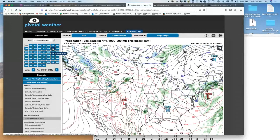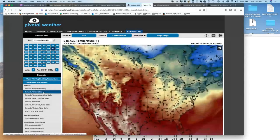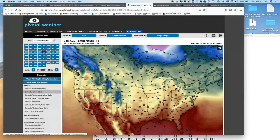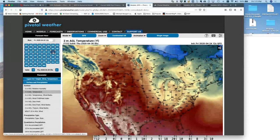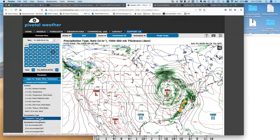I'm going to run through these pretty quickly. This is Tuesday with a southwest flow. Things sort of moderate temperature-wise, but we don't get super warm. Temperatures are only in the 60s, as forecast by the model. That's still actually cool. This is Monday evening, excuse me, 0Z. We're only in the upper 40s, low 50s at that time period. We go ahead to later in the week. This is Wednesday morning. We're at the same temperature, so that certainly suggests a warmer day Tuesday, near 60 or so. And you can see for most of the week ahead, we stay relatively warm, but we have these surges of cool air coming in midweek as another cutoff forms right over us.